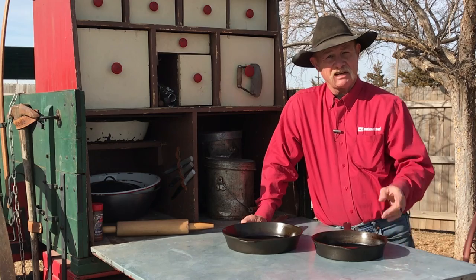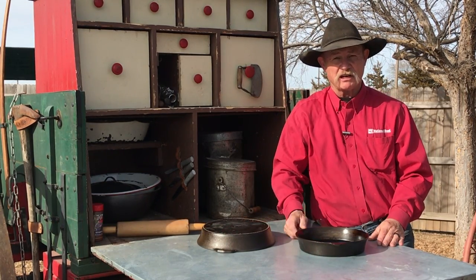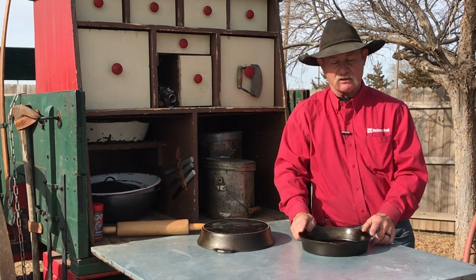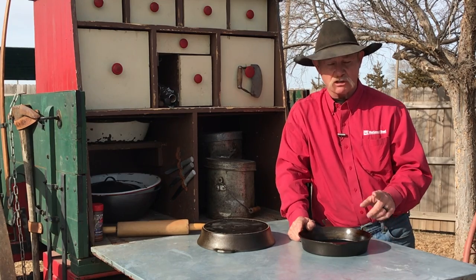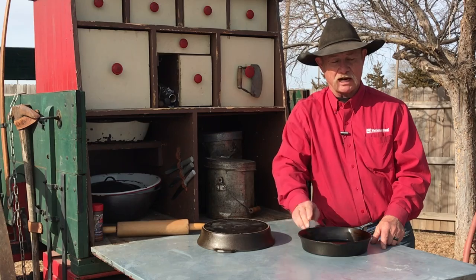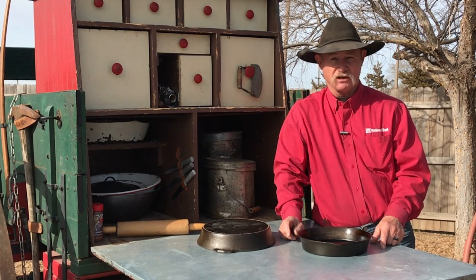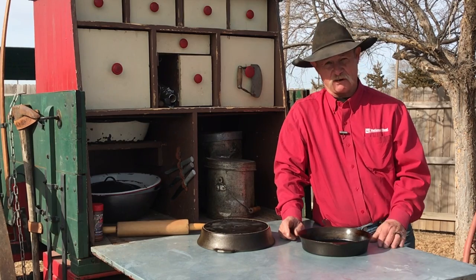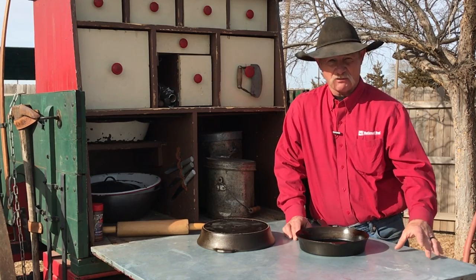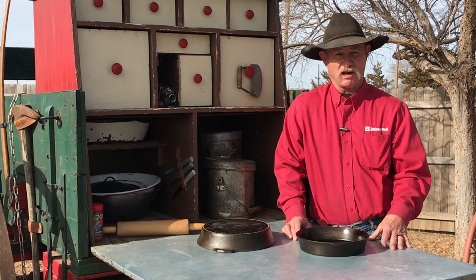Then I sent them an email and said I'd like to maybe try some of this cast iron. Number one thing I liked about it when I pulled it out of the box was the weight. But also when I looked down at it, I saw the thickness of the walls — it reminded me so much of an old Griswold or an old piece of Wagnerware. But when I ran my hand across it, it was that smooth finish. You're not going to find that on a lot of iron anymore. You go to the store and buy some, it feels like gritty pavement. They had on their little list of things that maybe you shouldn't do to it right off the bat, and one of them was fry meat.